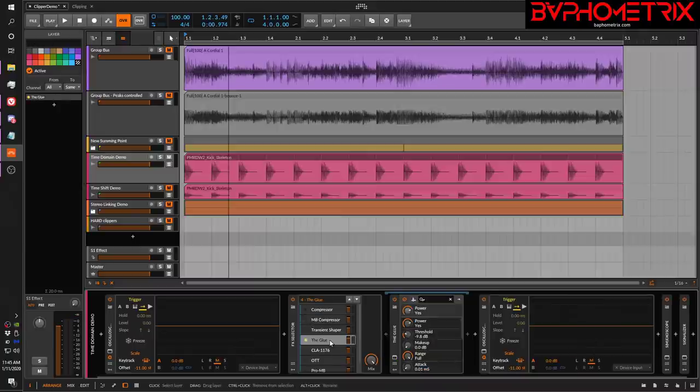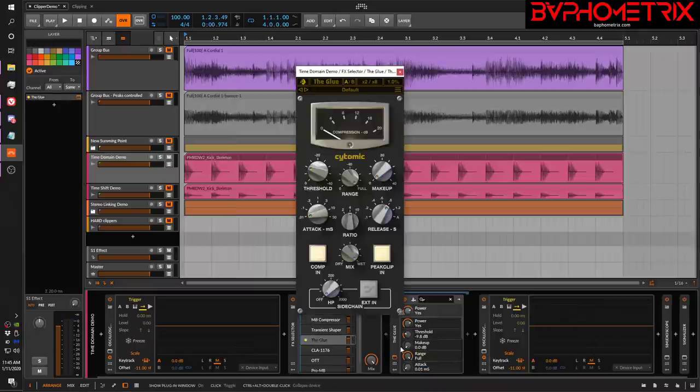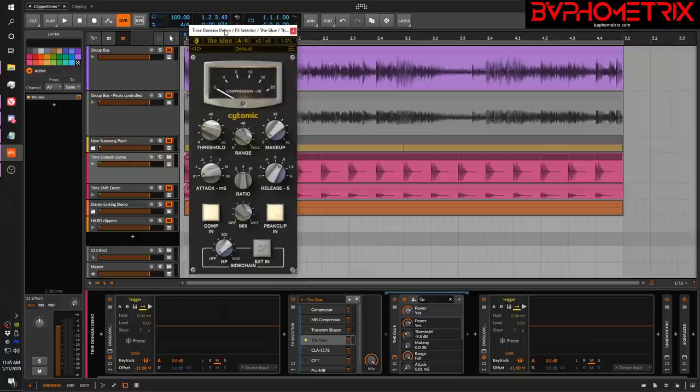Let's try a glue compressor, right? So I'm in Bitwig. I don't have Ableton's glue compressor, but this is what the glue compressor is based on. This is exactly the same thing. I'm even going to leave the peak clip, the soft clipping button on, right? Fastest possible attack. Relatively fast release, right? Let's see what it does.